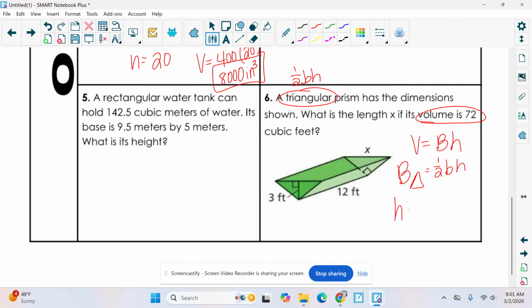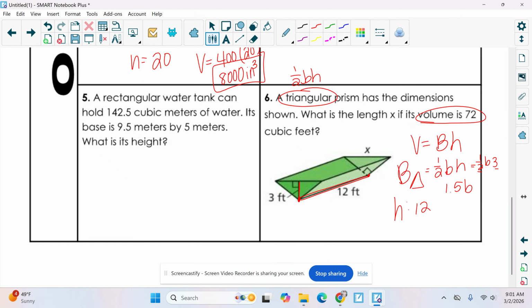What's missing here is the what part? We have the height of the triangle. Do you see where it is here? So we have 1/2. We're missing the base, but we have a height of 3. If I combine like terms, what's half of 3? 1.5. B is what we're working with, right? The height of my prism is 12, because notice it connects the tip of the base to the tip of the base. It connects the two, so it is 12.